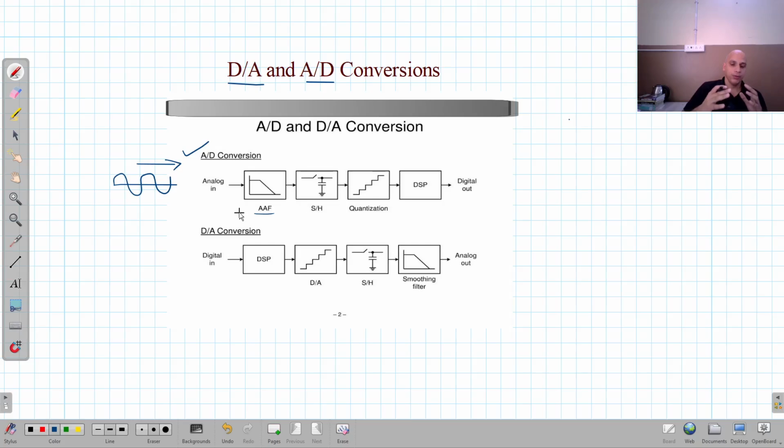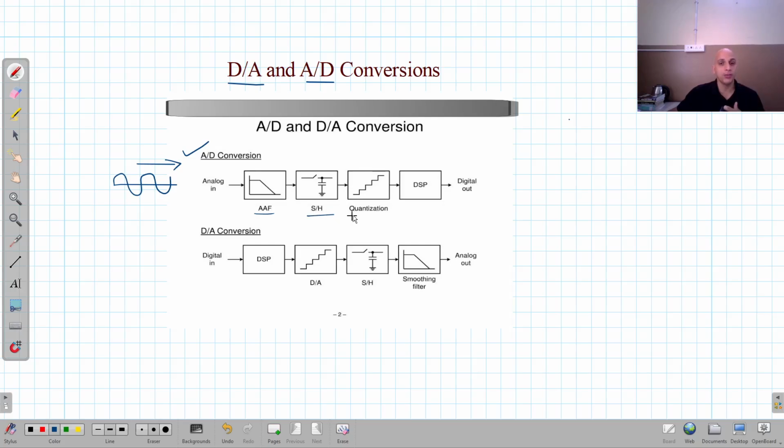The anti-aliasing filter will remove undesirable frequencies present in that message signal, right? This is the role of this anti-aliasing filter. We have studied it in detail when we discussed the sampling theorem. Then after that the signal will be passed through the sample and hold circuit. I have also explained the working and the role of the sample and hold circuit.